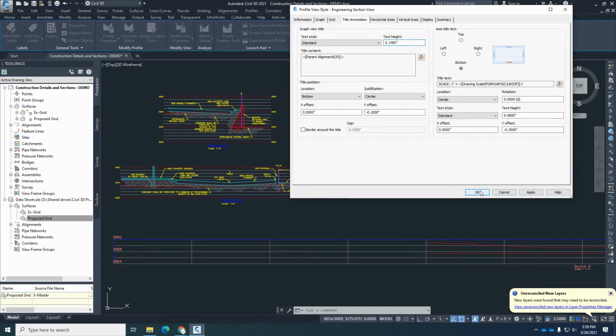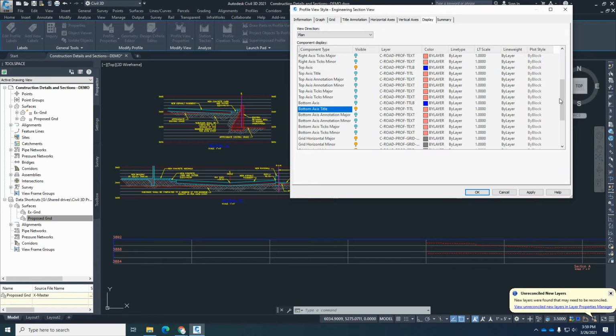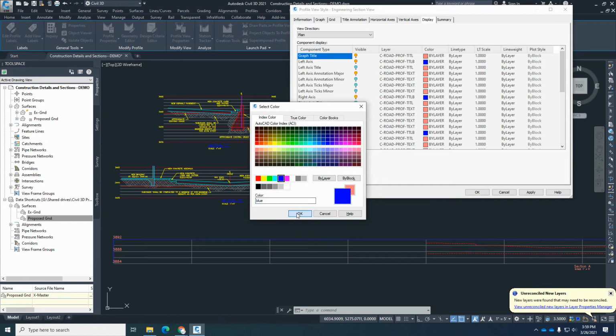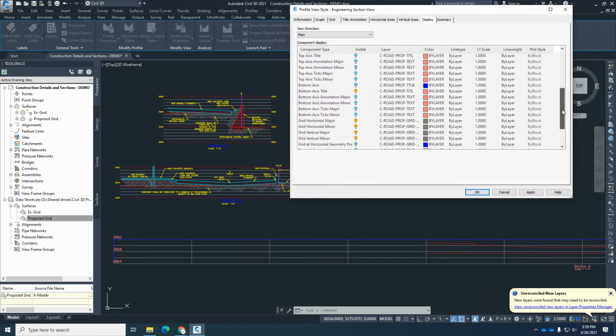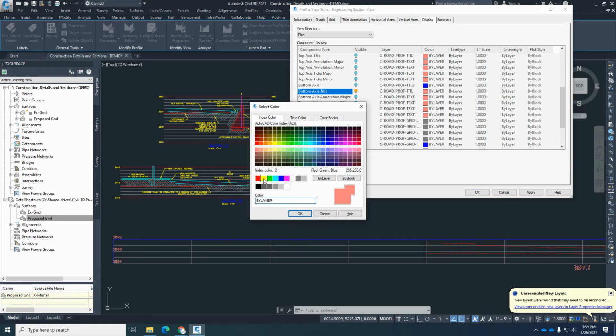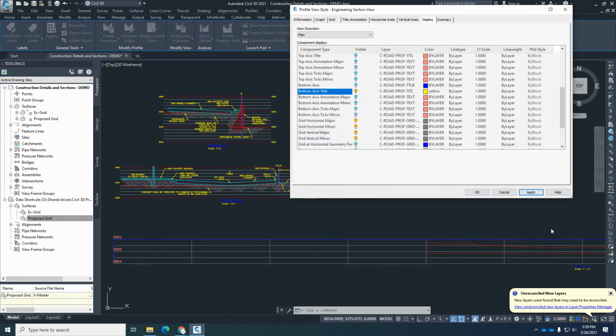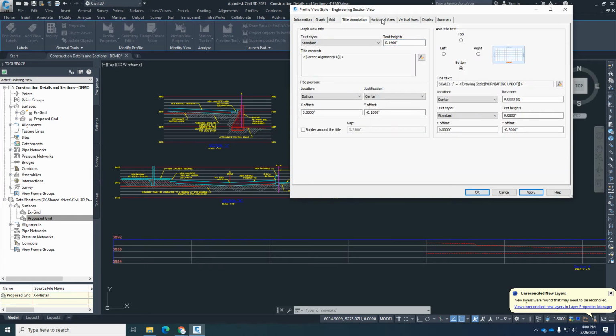And that's how we're able to get this one at 0.08 and this one at 0.14. Okay. Of course, this does need to be yellow, but I can adjust that within the graph view title. I can probably adjust that here. Graph title, I can make that one blue. And then the bottom axis title, I can make that one yellow. And that's how we work with that so far. Okay, so we got that covered.